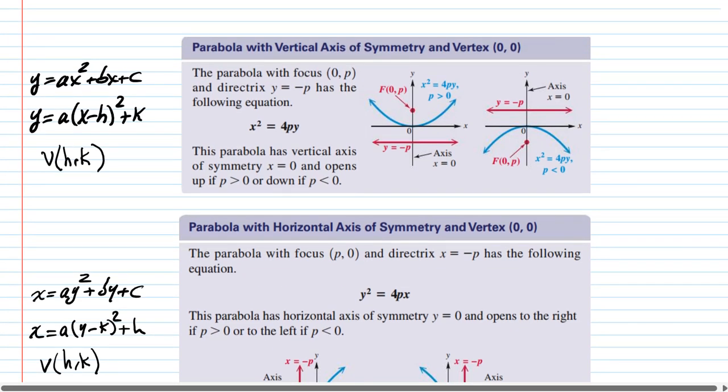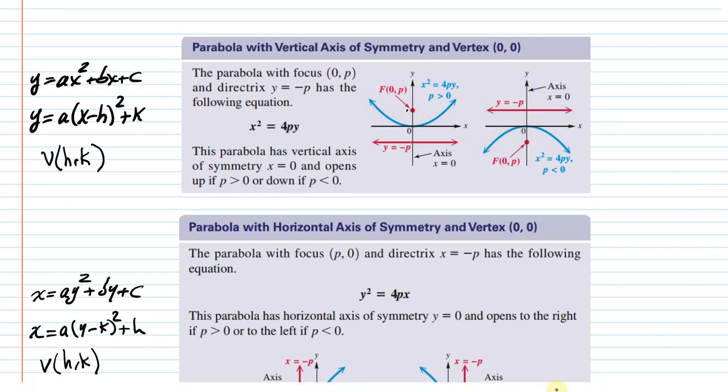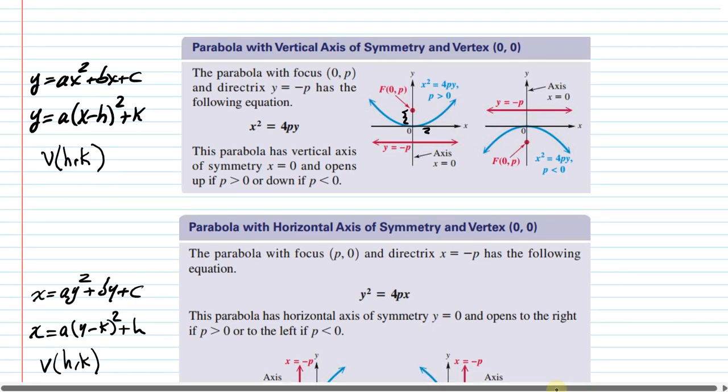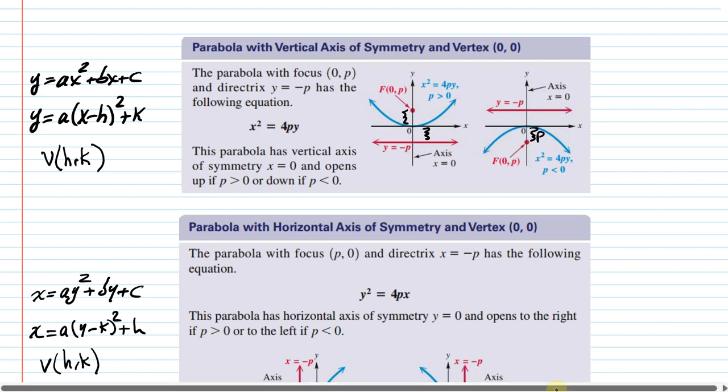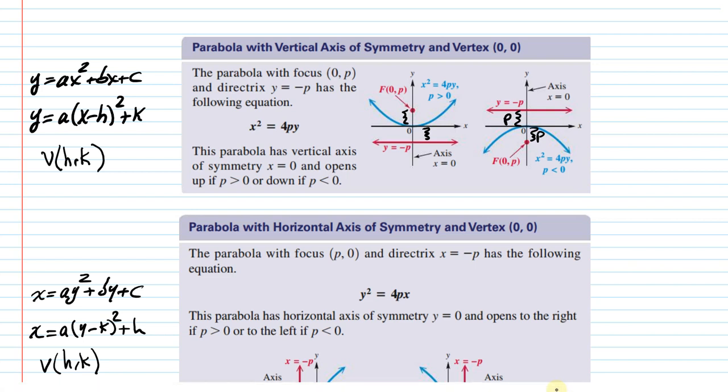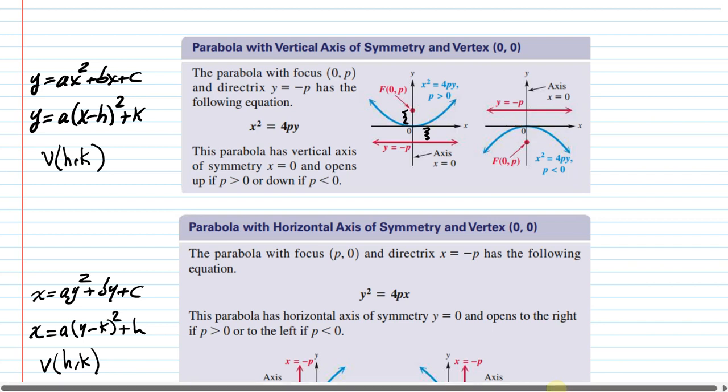So what I want to point out on these equations is again the importance of this p, which is the distance from the vertex to the focal point, or focus. And the same distance, whether the parabola is vertical or horizontal, to the directrix. Both of those in absolute value are p. If you look at this distance, that's p, so is this distance, again in absolute value, because one is above, one is below 0, so the negative and positive signs come into play here. But in absolute value, they're the same distances.